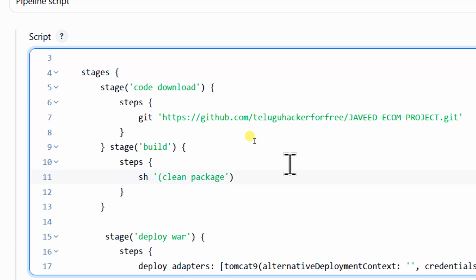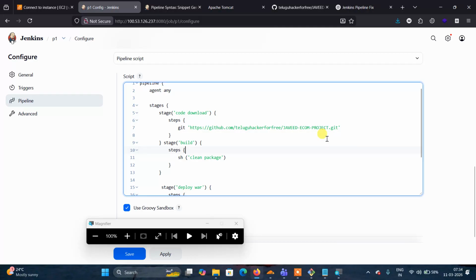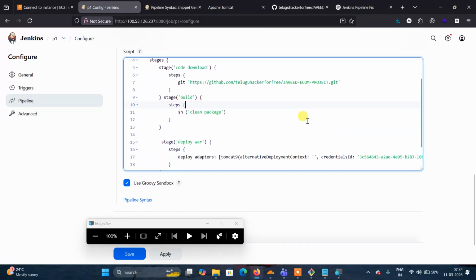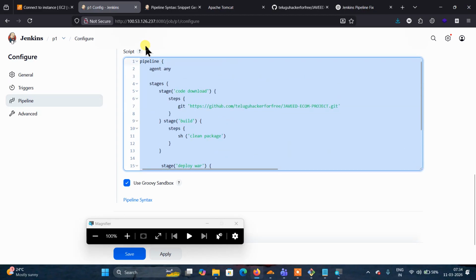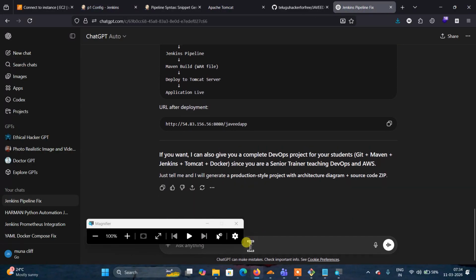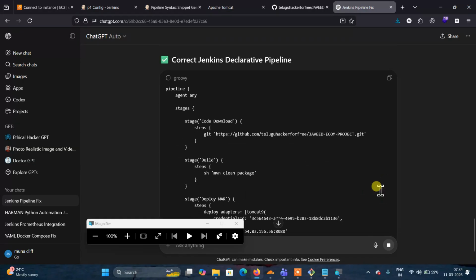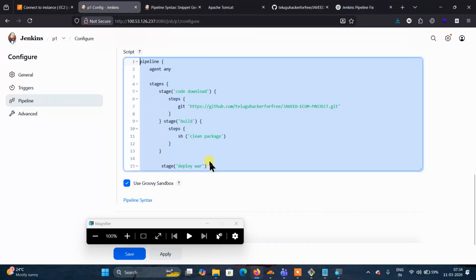One. Okay. Code is right. Sir, on the fifth line, okay.